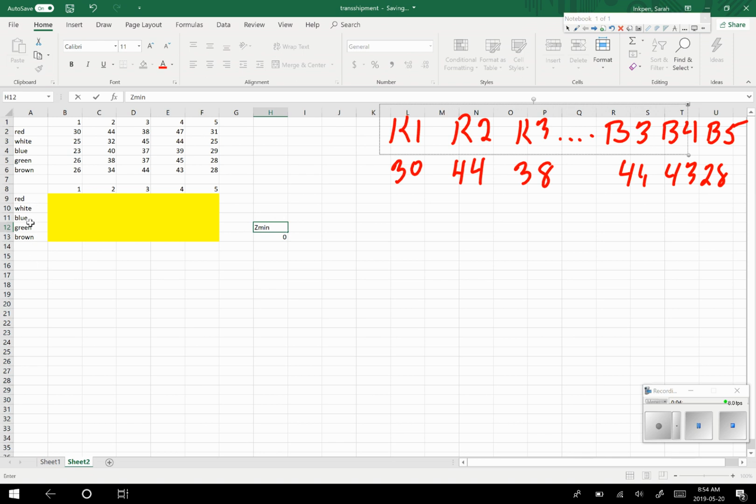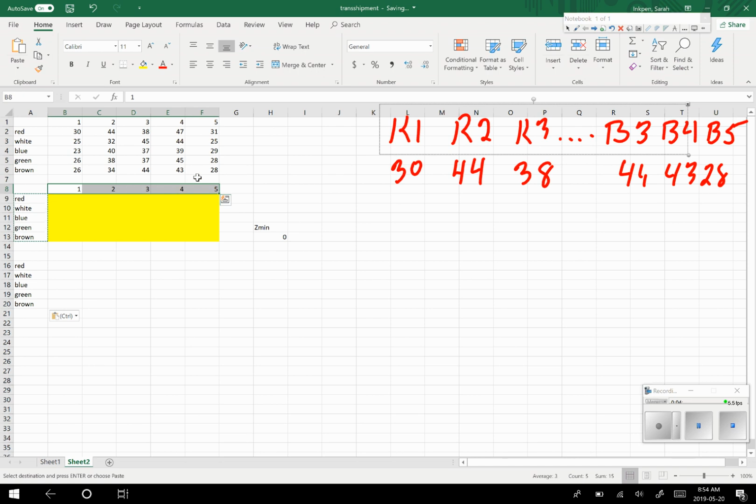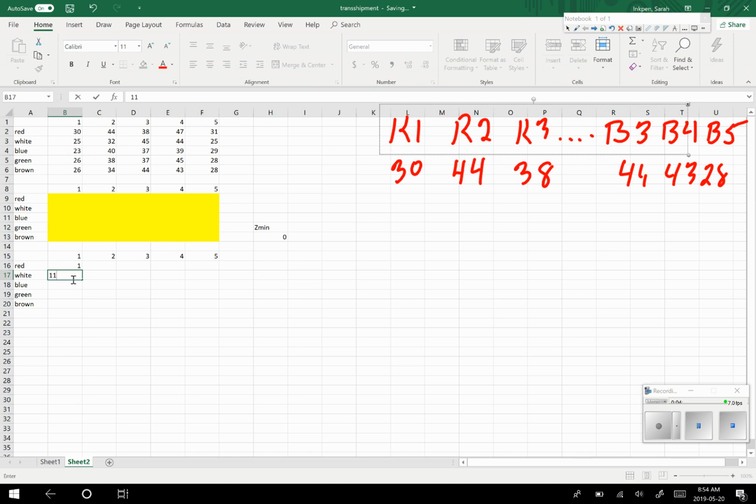So I'm going to repeat these across the top. And now everything in here must be a 1. And that makes sense because we can't send a half of a person or a half of a crane or whatever the assignment is.